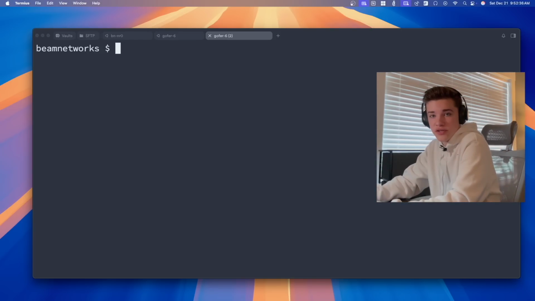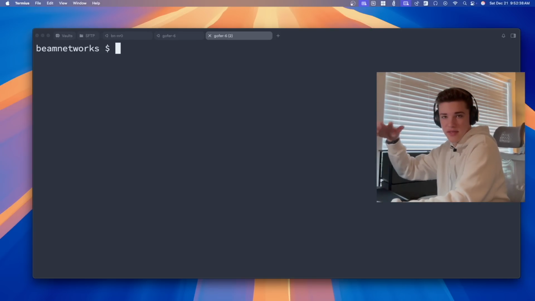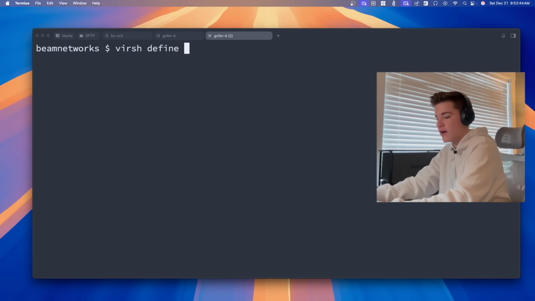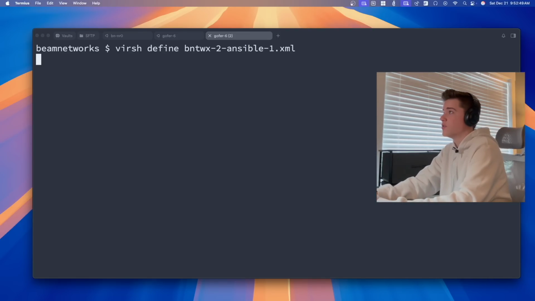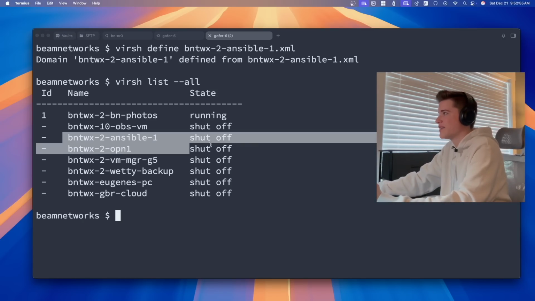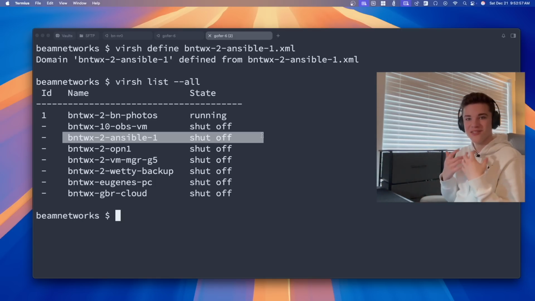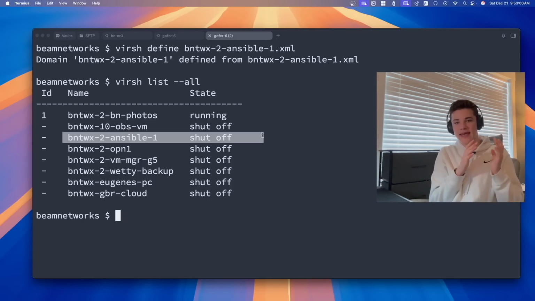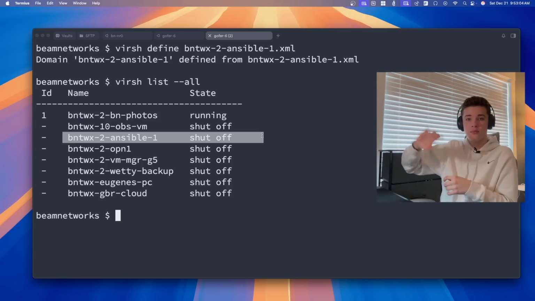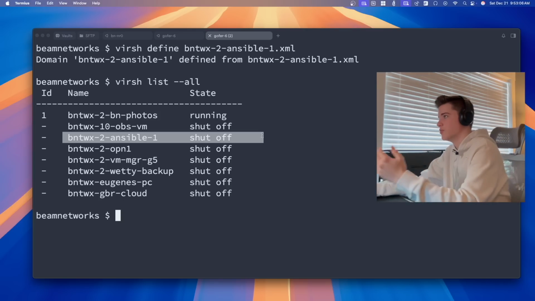And then on our new server, so just imagine I'm connected to my new server, we're going to run virsh define, and then we're going to give it that file. So we're going to type in the file name, so the XML file. You'll click enter. So it just defined that from the file. So now if we do virsh list --all, you'll see that VM is actually back on our server now. So this is really all you have to do. Once you get that XML file from your current host to your new host, then you're able to take that file, import that into the new host, and then you'll be good to go.